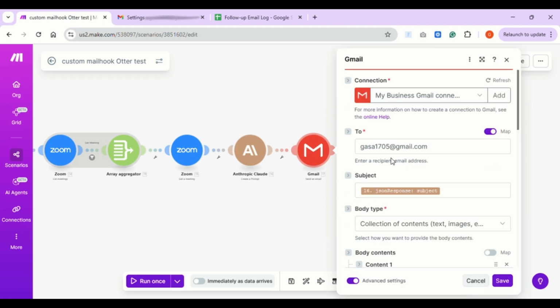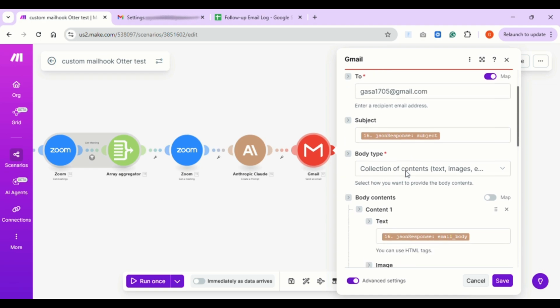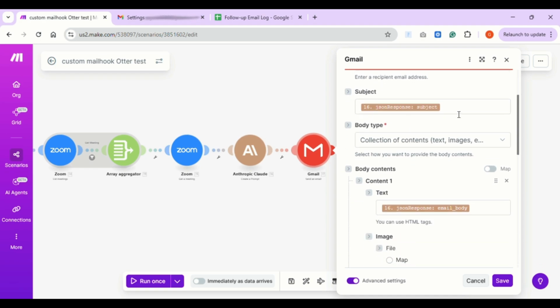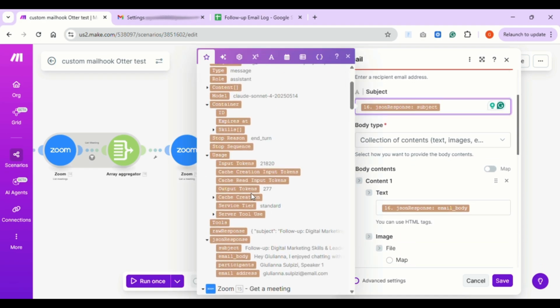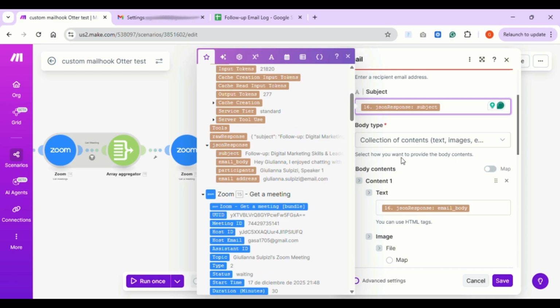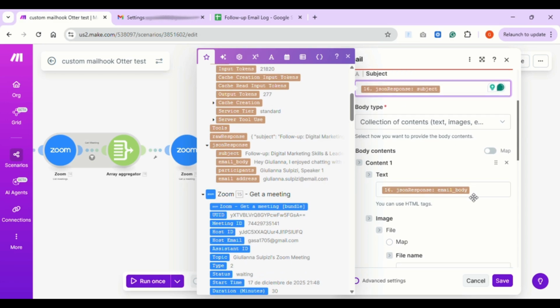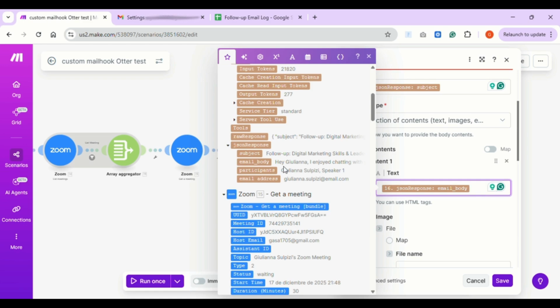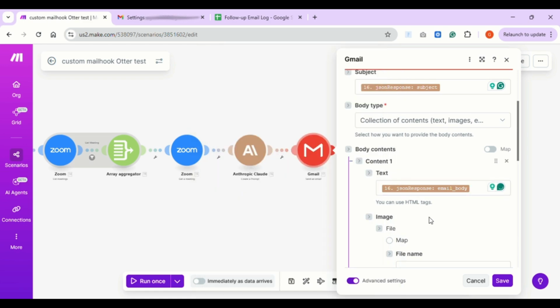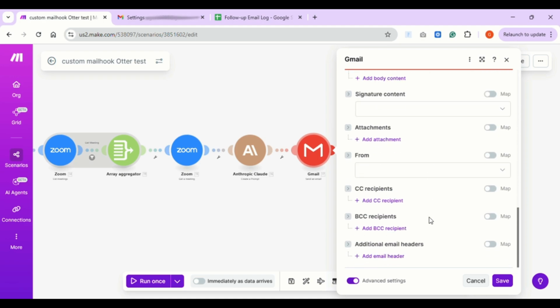Here I enter my email just to show you the test. Then I'm going to show you what to enter here. And here you're just going to enter the suggested subject of the follow-up email, and the email body, the JSON email that the AI created for us, and nothing more.